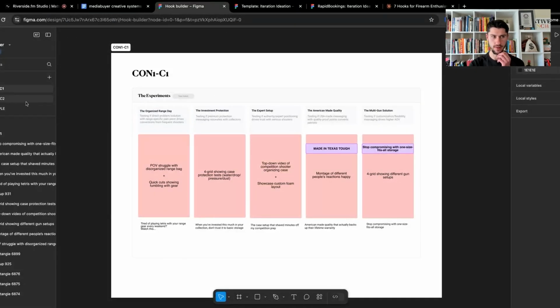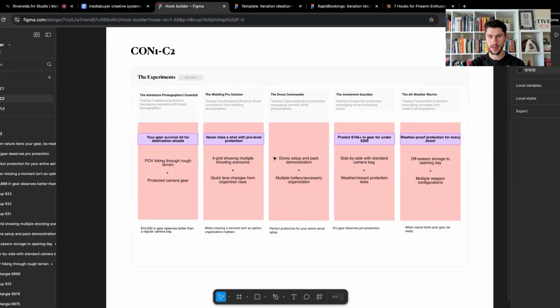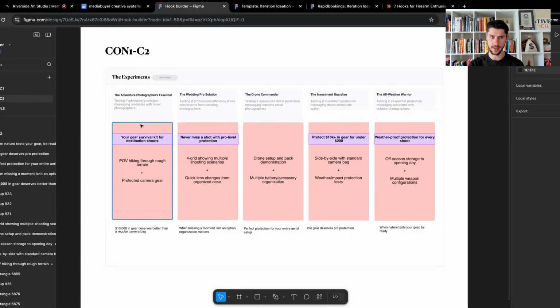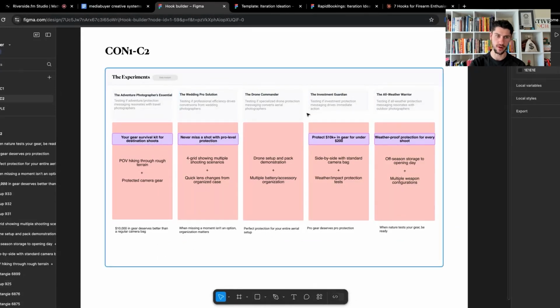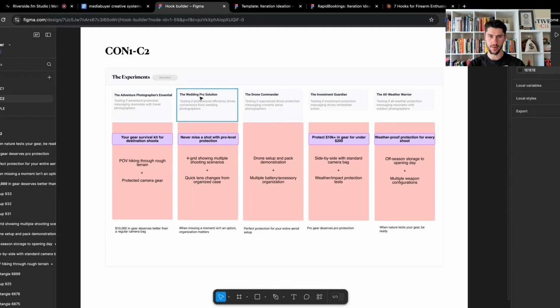So here's another example, and I'll start building it out for you. Let's say that same brand has the same exact content, but they want to focus on photographers. Now it's a whole new persona, and it's 5 personas for a sub-persona. So people that are wedding photographers, people that use drones, people that want to protect their equipment, people that live in an area that has all seasons in a day, or somebody who's an adventure photographer. I'm going to find, is there a persona between a range goer or a photographer that resonates more.